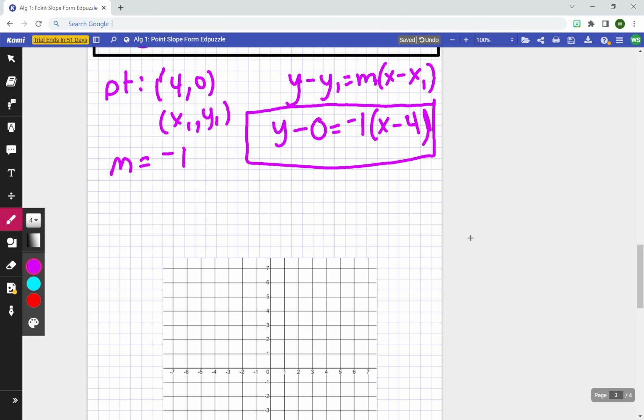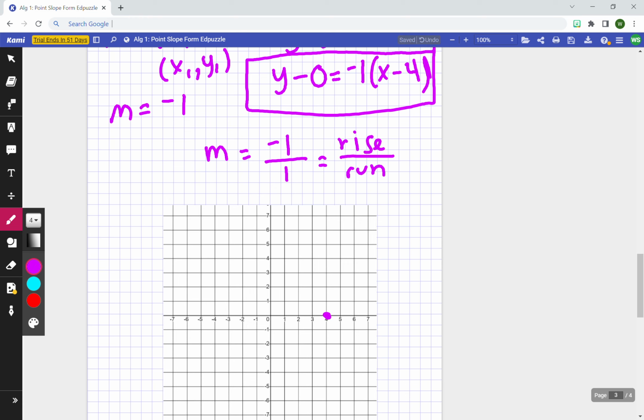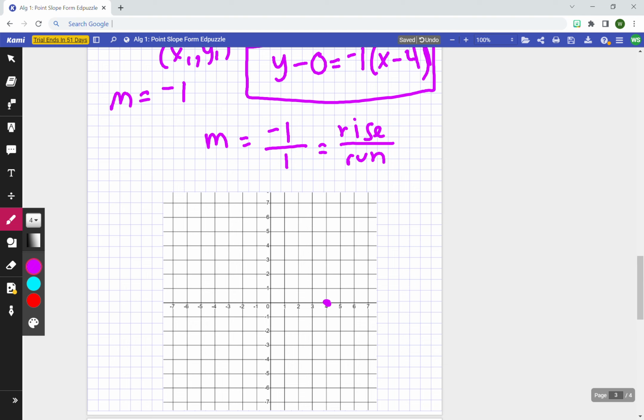Using that information, we can now graph our line. So again, we want to plot the point they gave us, (4, 0). So I'm going to go to the right 4, and I don't have to go up or down anywhere because our y coordinate is 0. And our slope tells us that it's -1. So if our slope is -1, we always know that it's over 1. Again, rise over run. We know we're going to rise -1, so in this case, we're going to go down 1 and to the right 1. Down 1, to the right 1. So we have 3 points that we've constructed.